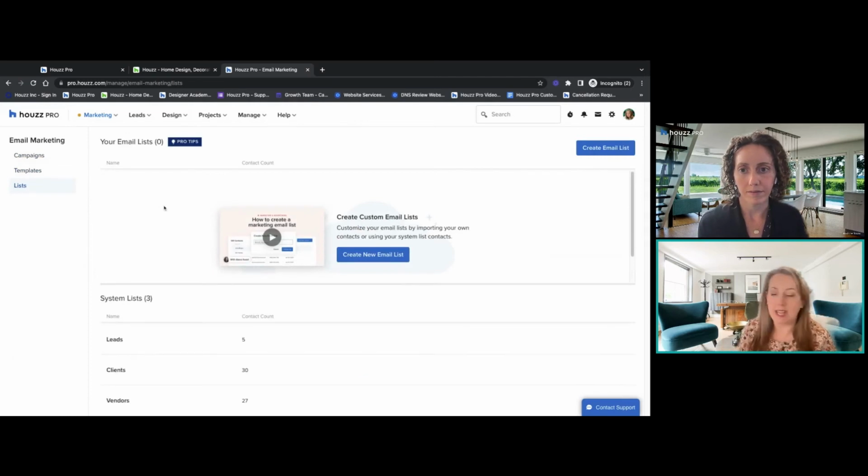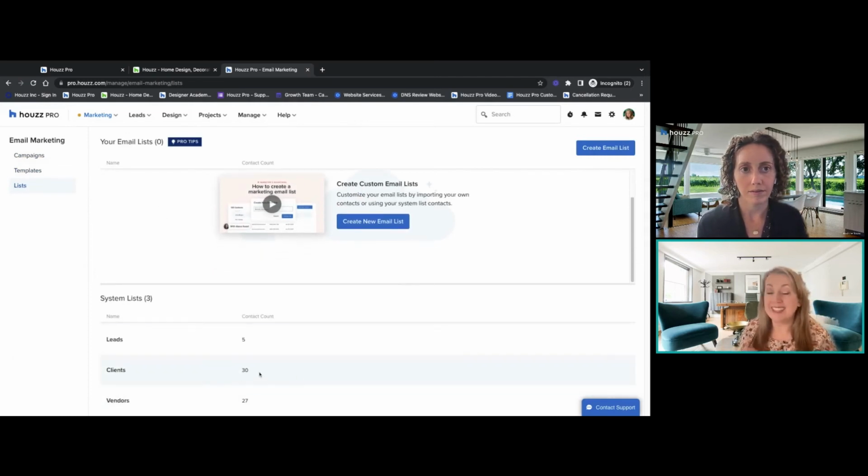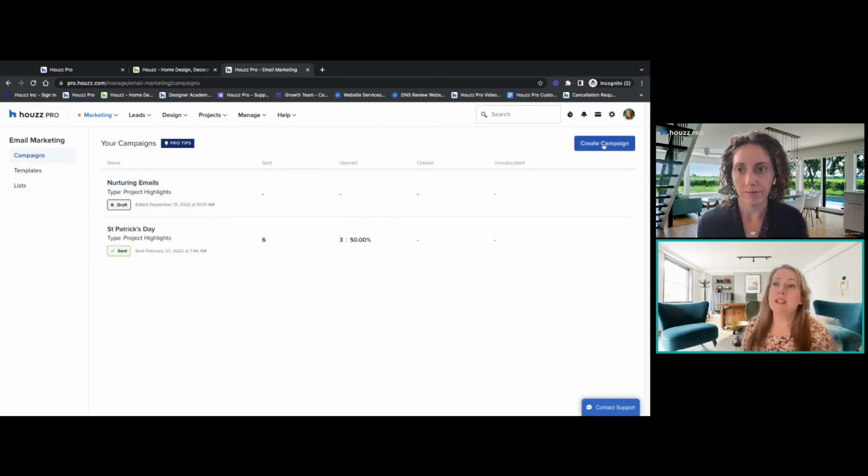And I just use the word segments, but your list is basically going to be that client list that you've already put into Houzz. And say we want to start sending out, maybe you've moved locations, you're in a new site. We can actually start sending that out. So if I go to campaigns, I'm going to click on create campaign.